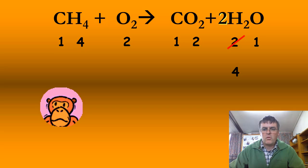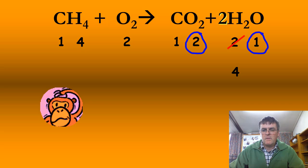I need to work on my oxygen though, because what's happened there? Putting that big 2 there, I've got 2 there, I've got 1 there. No, I haven't got 1 there because I put a big 2 in front of it. I've actually got 2 there. So now I'm finishing with 4 oxygen. I've only got 2 at the start. Scratching my head some more. I've got to work on this one.